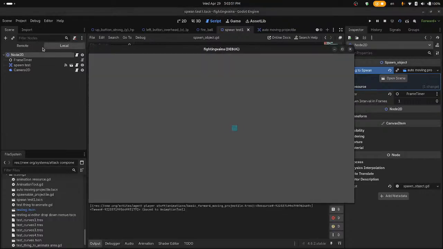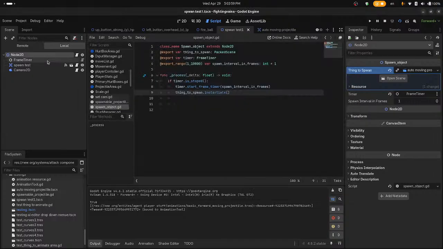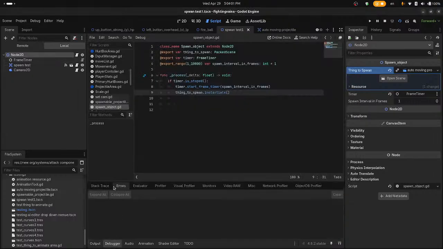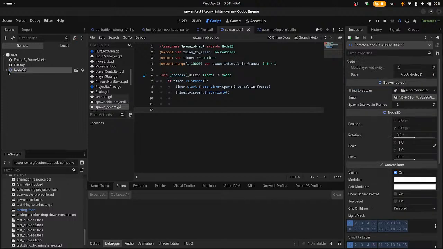Let's run it and see what happens. Every frame it should do something. Node2D has nothing.